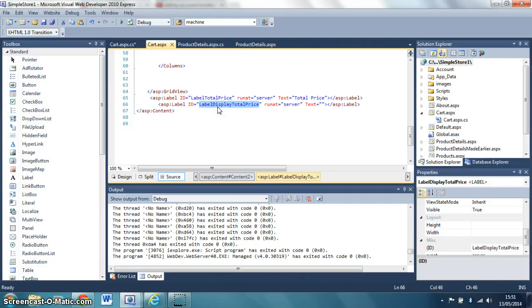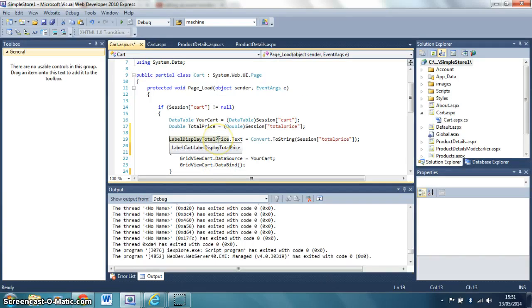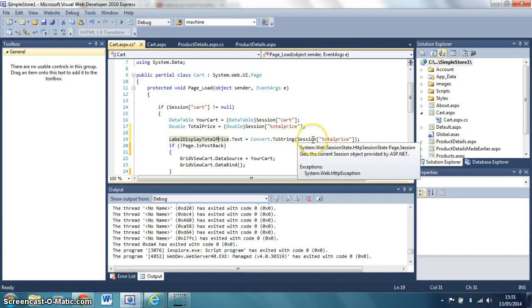So make a note of what your ID is called, and up here put the ID in, set the text field, and we're going to set that to the string value of whatever is returned from the session. Actually, strictly speaking, this convert to string is unnecessary, because everything returned from a session is normally a string, but it's safe enough to keep it in.